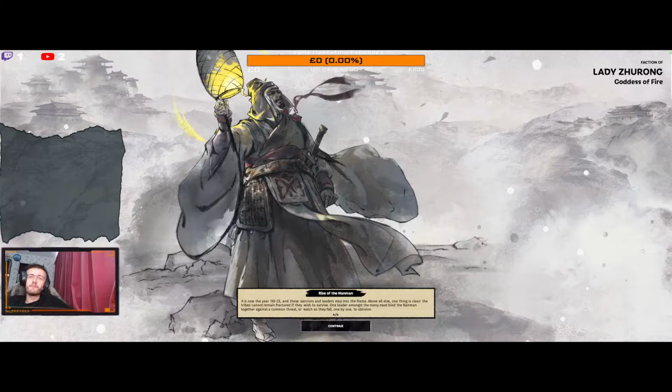Leaders step into the fray. Above all else, one thing is clear. The tribes cannot remain fractured if they wish to survive. One leader amongst the many must bind the Nanman together against a common threat, or watch as they fall, one by one, to oblivion.